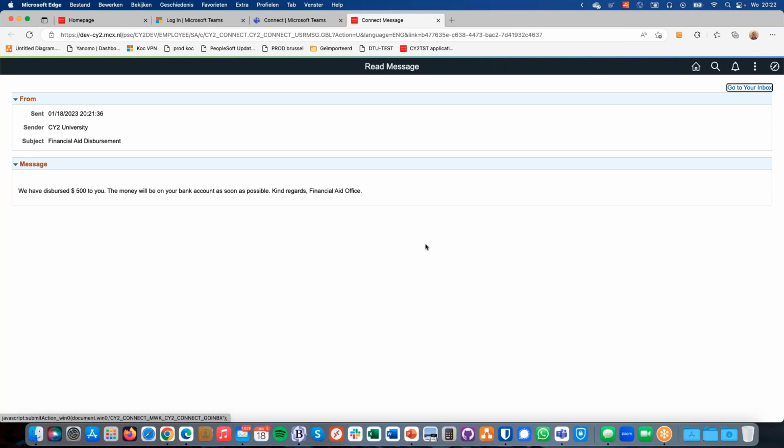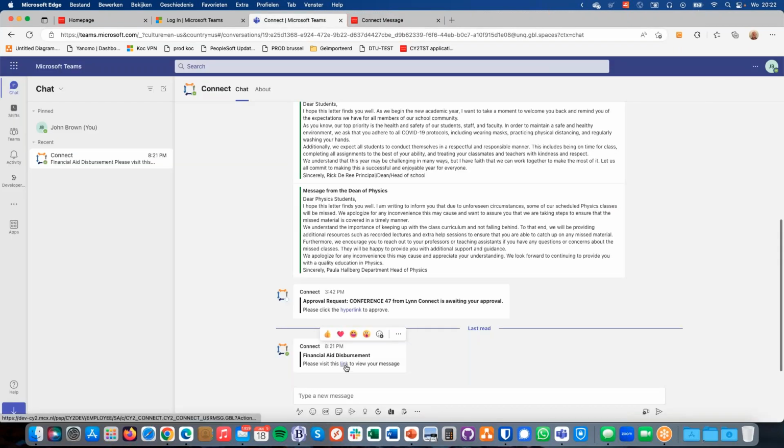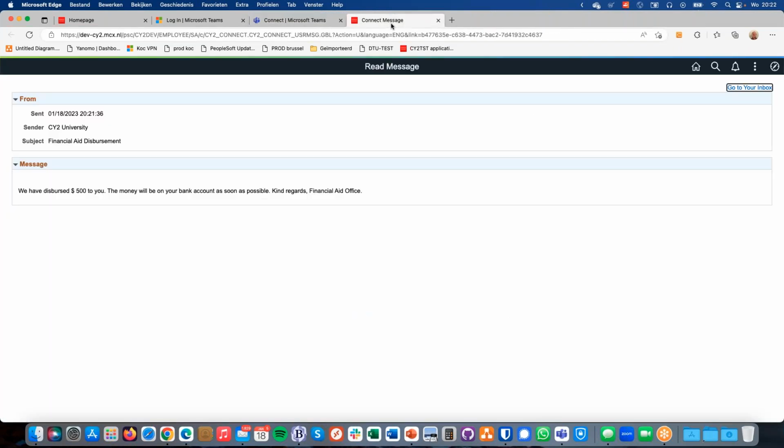So in case of messages which are deemed to be private, that you would like to make sure people only read at the time they want to, you can send the message as you saw here. It is just a link, and through that link they go into PeopleSoft, either sign in if they're not signed in yet and then go straight to this page, or they go straight to the page if they're already signed on anyway.